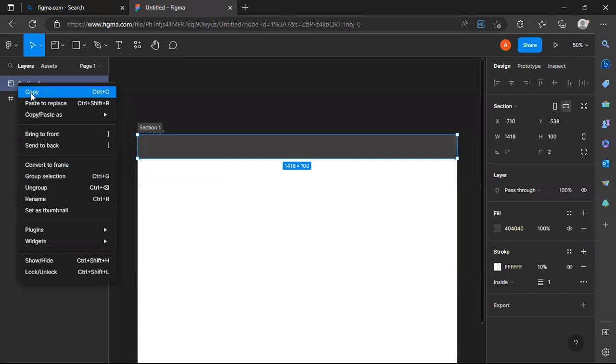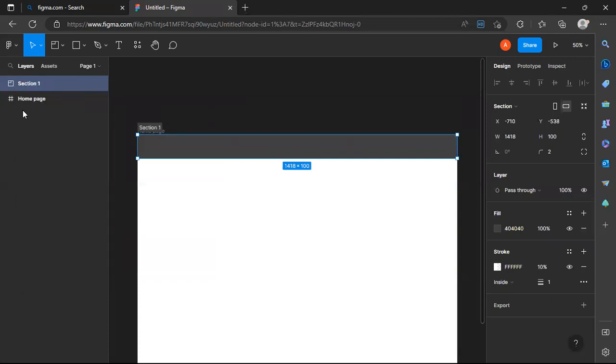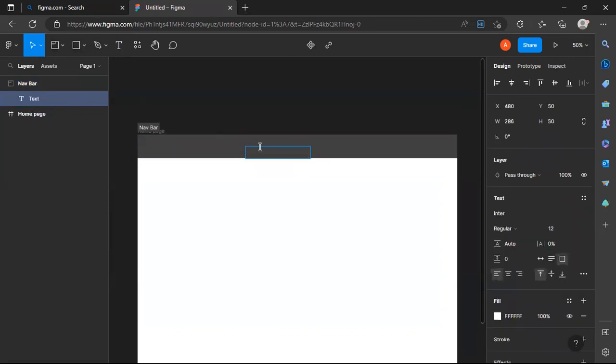Then just rename this to be nav. Inside the nav one, I like to add a text, like the website name, for example, dash holder.